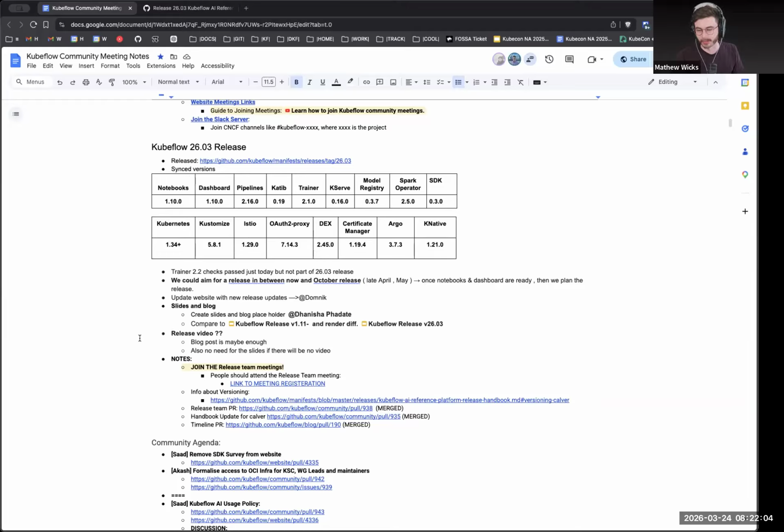And so we propose maybe we should have a 2609 release candidate cut next month, and then we cut another one the month after that. You know what I mean? Especially because 2609 will be the first one with notebooks v2. So you can use it if you wish, but it's an RC, so there'll be some limitations, like potentially breaking changes you have to deal with. It's just a thought.